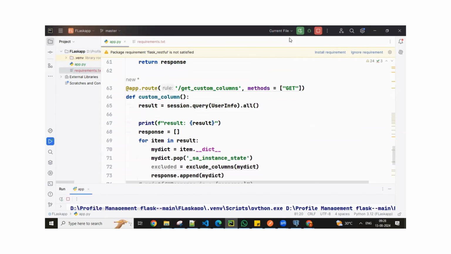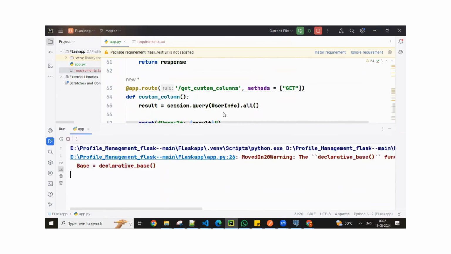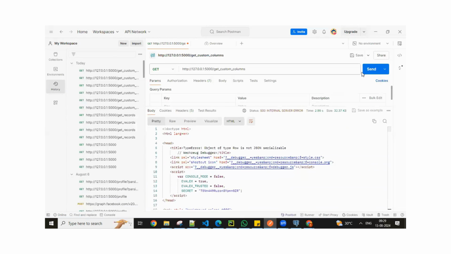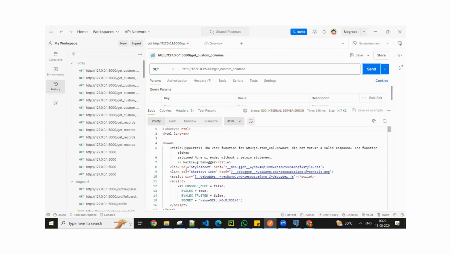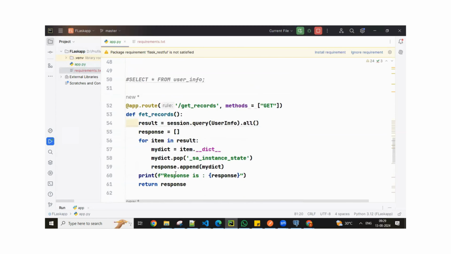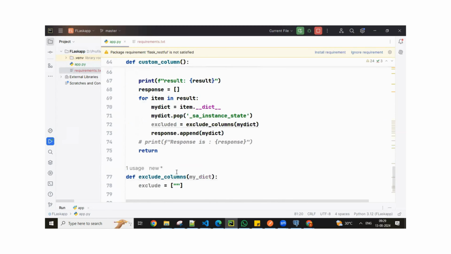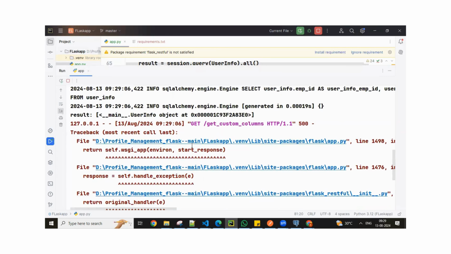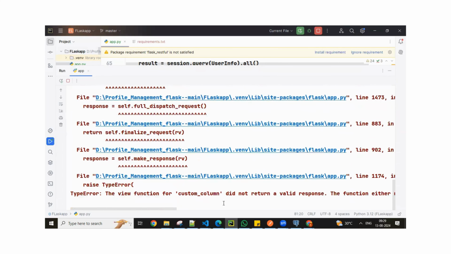Okay, and it is clear that, okay, one second. Let me print this. If I like, I'll show you. Like this is actual implementation, guys. Okay, see, this is not something where we can take some direct example and work it out. But if you see, we got this issue. The view function for, okay, it's not happy with the view function. Okay, one second. Custom columns, that's fine. And what is the output of this? Yeah, result is this.